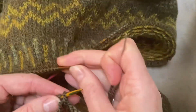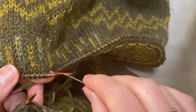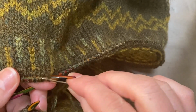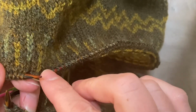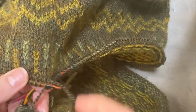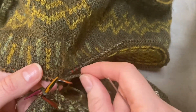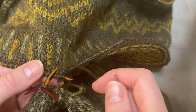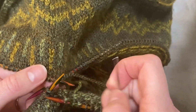Then on the top needle, I do the reverse of that. So I go purlwise through the first stitch, that stitch comes off the needle, and then knitwise through the second stitch, that stitch stays on the needle. Pull all of that through. Now to start with, your stitches are going to be really loose, but it will become easier as you work. So that's the pattern. Repeat that pattern again.